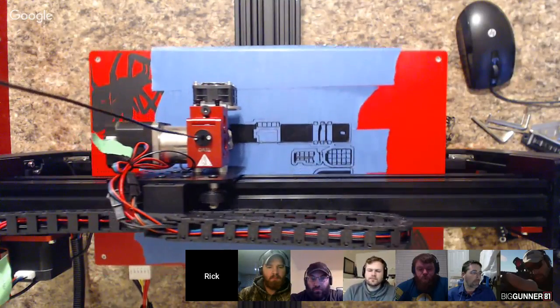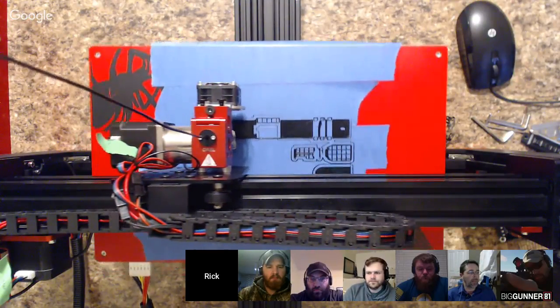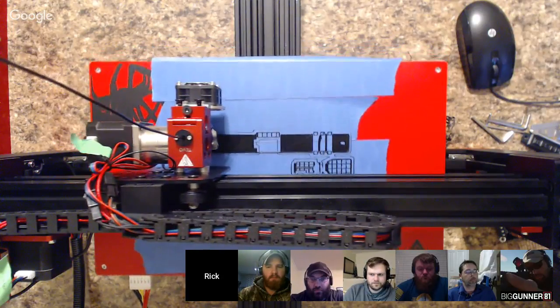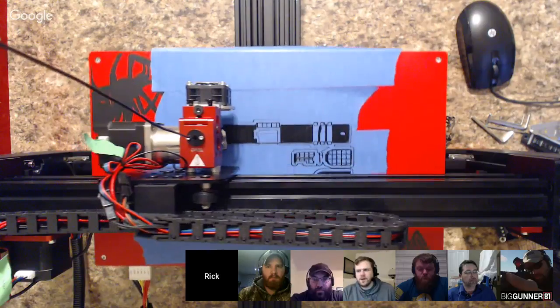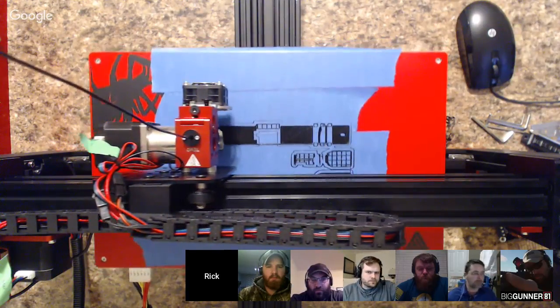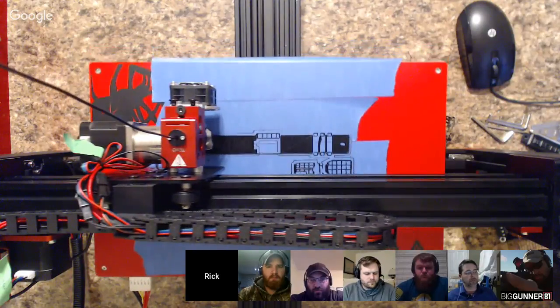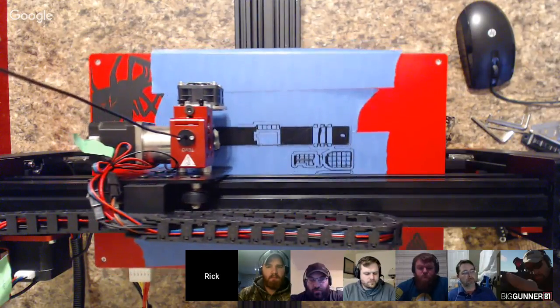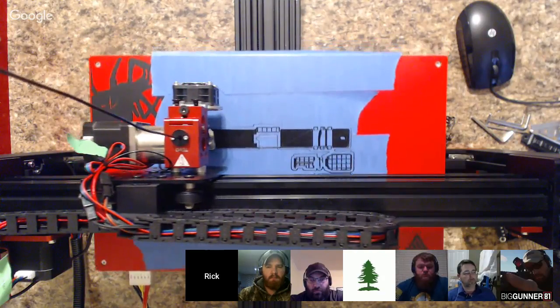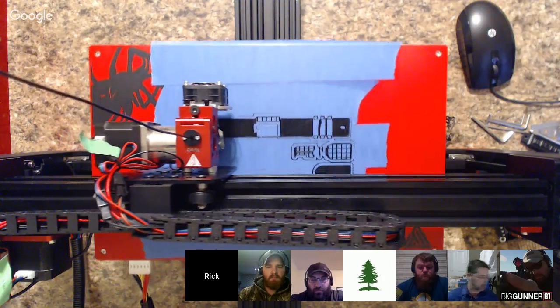The other thing you get is something called salmon skin with 3D prints. It makes ripples in the surface of a material, especially if you have a flat surface of some type. I don't know what causes it exactly, but there's a lot of little things like that I've got to work out to make the prints even better than what they are. I'm just starting out with this and playing with it and wasting some plastic, I guess.